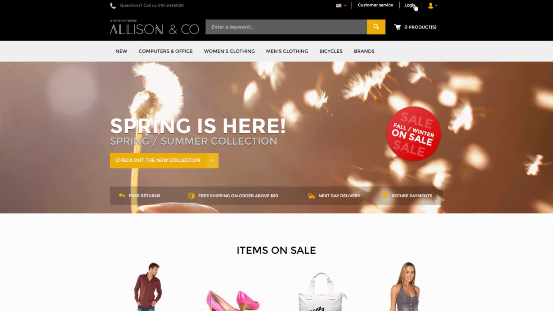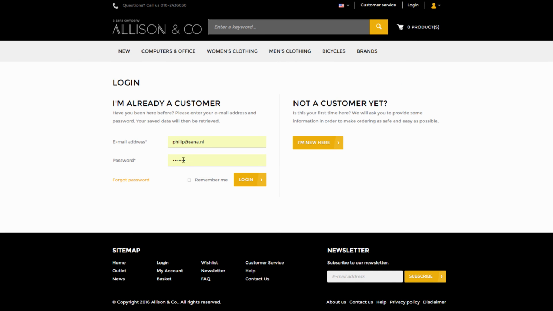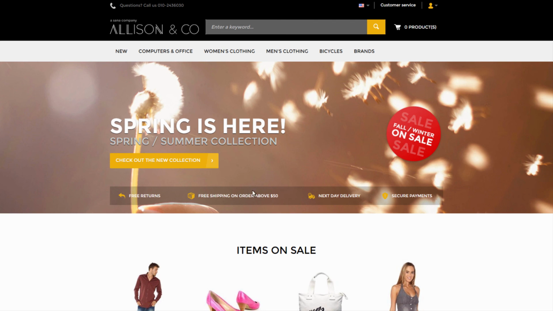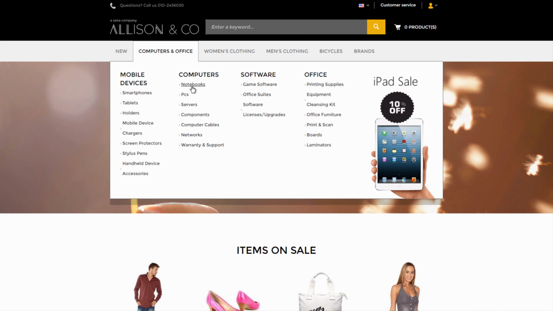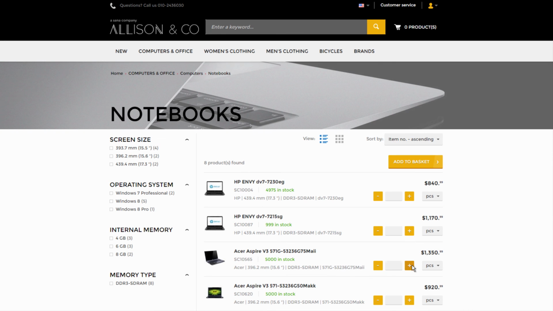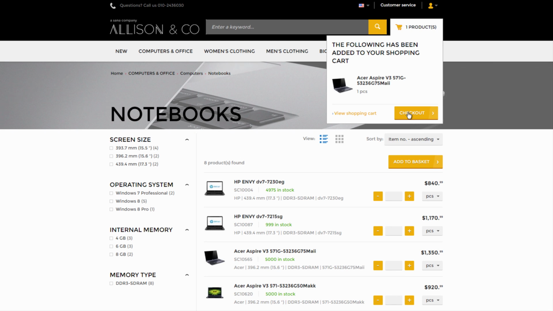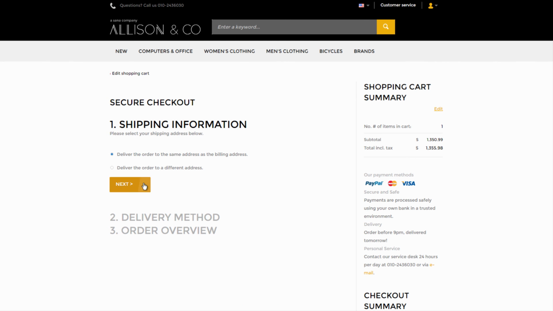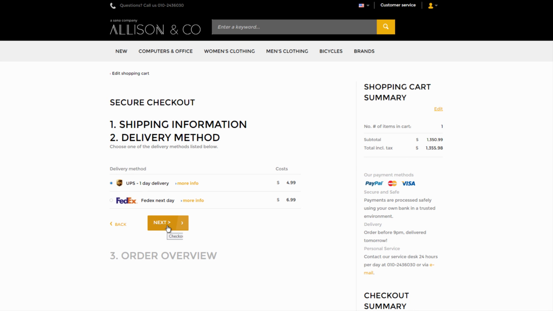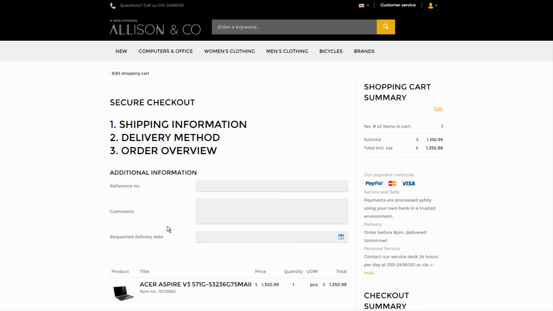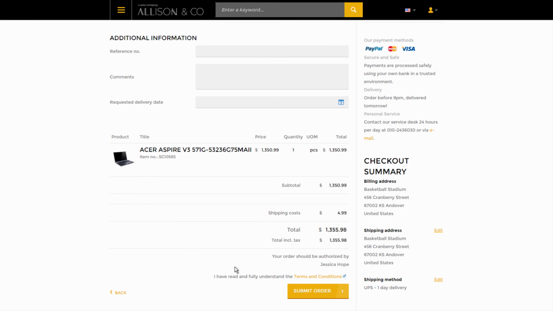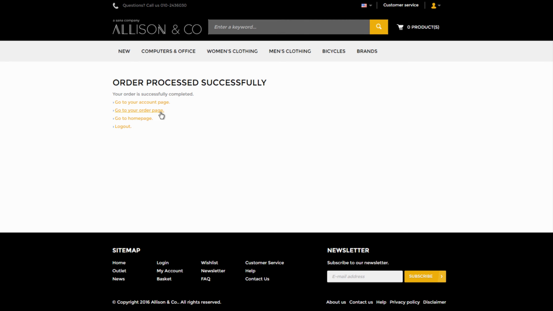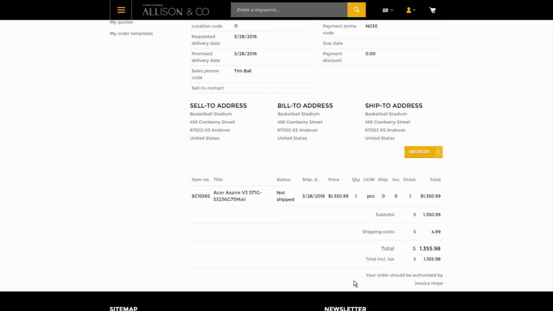And now let's log in the Webstore using some sub-accounts with a limited budget and authorizers. Let's place some order which exceeds the budget set for this sub-account. Remember that sub-accounts can place orders only if the online payments ordering setting for B2B customers in Sana Admin is set to full amount paid on account. On the last step of the checkout process and when the order is placed, the sub-account can see a message at the bottom of the order details that the order should be authorized.